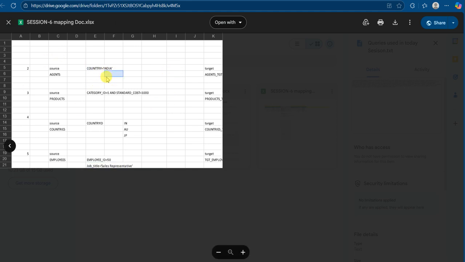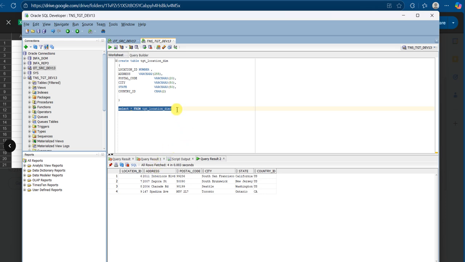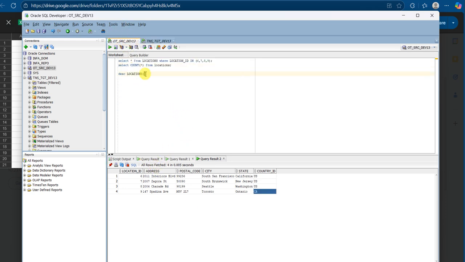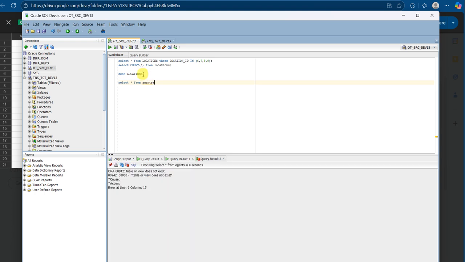Let me explain, one second. Select star from agents, the agents table. Why is it not accepting small letters? Some settings got changed, I think.